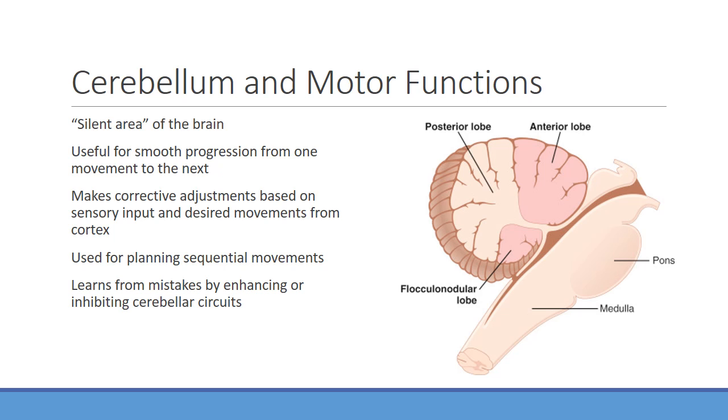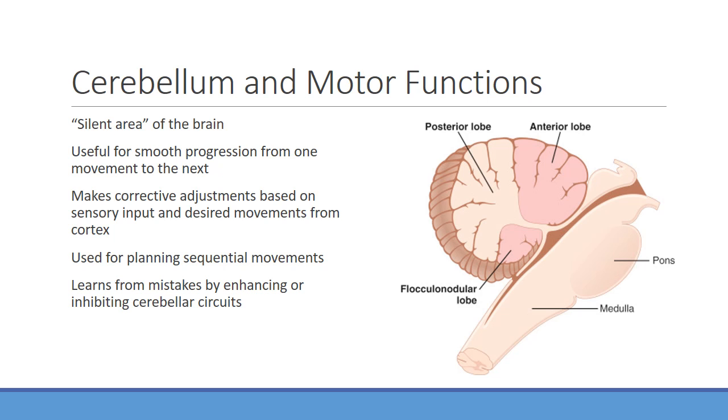Anywho, so going into the cerebellum, I did not realize how much I liked the cerebellum until I was reading up on all this stuff, but we call it the silent area of the brain. So if you were to electrically stimulate, say, part of the motor cortex, what should you see happen? Some sort of movement, right? You should see some kind of muscle being activated, the hand or face or something like that.